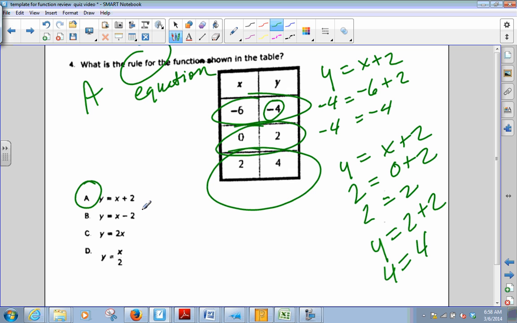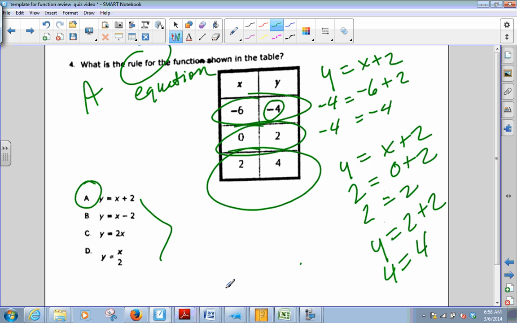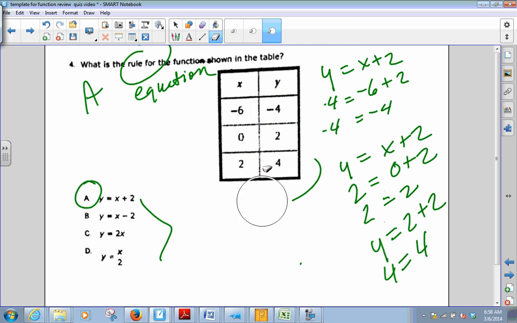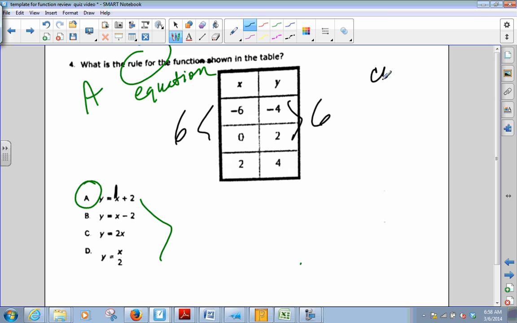If I were to do the same thing with B, C, and D, I would see that if I put these values in for x and y, it would not work. Remember that another thing I could do is double check using my rate of change. That would at least help me narrow it down. In this one, because there's no number in front of the x, that means the rate of change is a 1. From negative 4 up to a positive 2 is a change of 6. From negative 6 to 0, that is a change of 6. So my change in y over my change in x, 6 over 6, does simplify to a 1. So that does help back up that my answer A is probably correct.